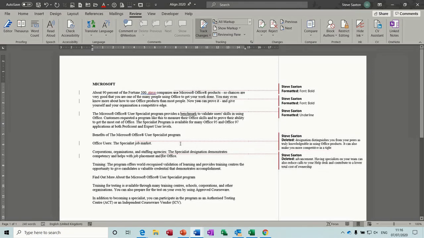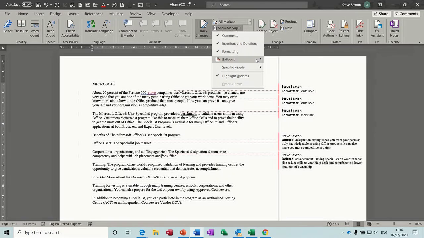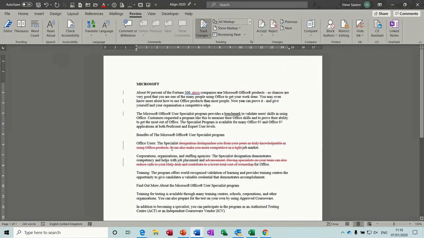If you don't like the fact it does that, you have to change this. You have to go into whether you want the balloons like that or inline. Then it does it like this, which I personally prefer. And then at the end of it all, you send this to your colleague, and then they are going to do accept and reject and then complete the process. But never ever should you email this to a client with these track changes on unless you actually want them to make a change and it's something you've agreed to do.